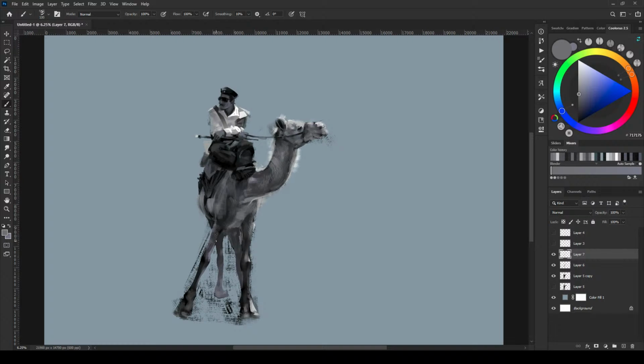I think I need to correlate some of these shapes here a little better.